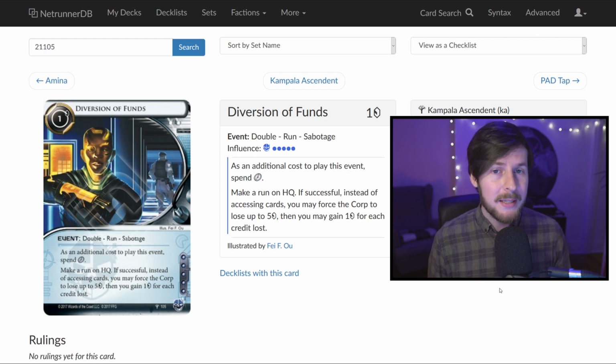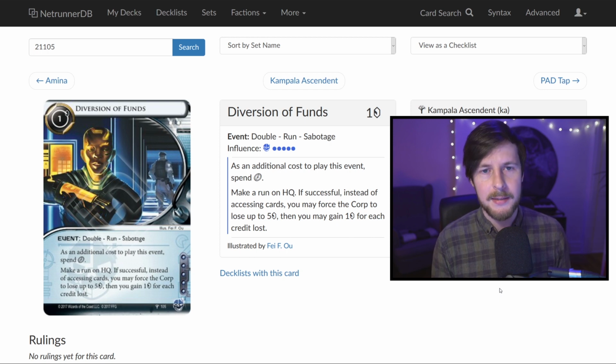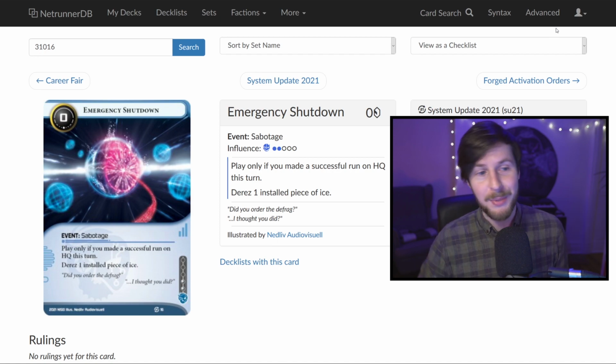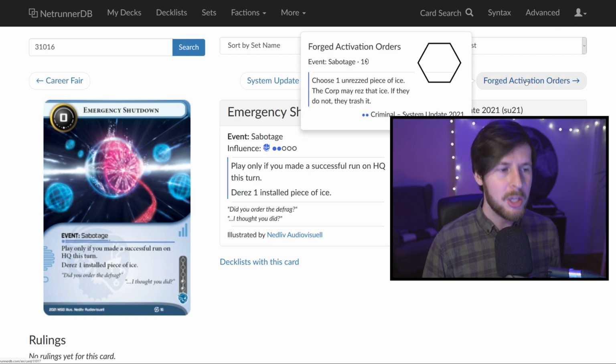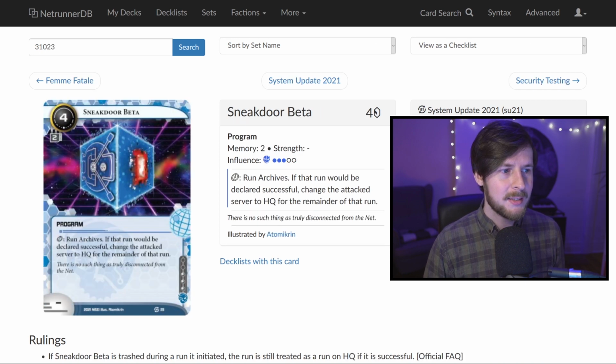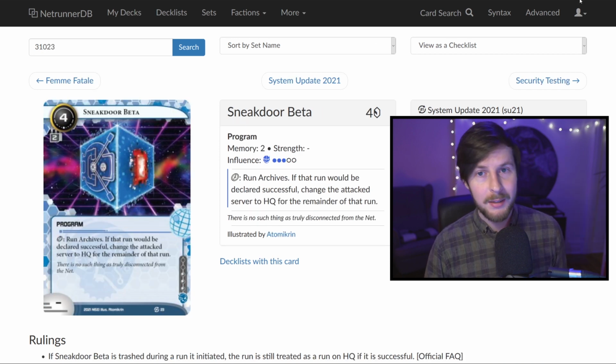But again, one of the best things you can do with Tau is repositioning ice when the corp can't rez the ice. That's the idea: the corp scores an agenda, maybe they don't have a lot of credits, you put unrezzed ice on R&D, and now they can't rez the ice, and then you can get a bunch of accesses for free. There's a bunch of other cool tricks you can play with this. Things like Emergency Shutdown. You run HQ, de-rez something suddenly. Oh my God, now I need to ice up HQ, and your options get a bit wider. Things like Forged Activation Orders, even Sneakdoor Beta. These can be a lot of fun.